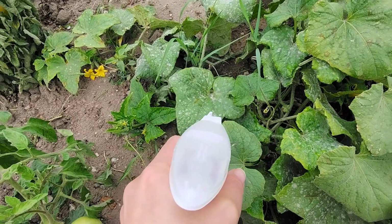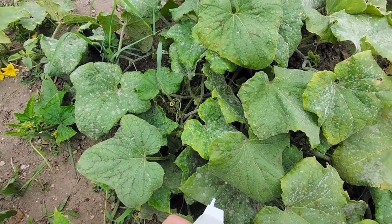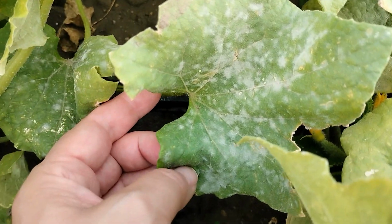Spray the cucumber leaves with this solution. The insecticidal properties of gray soap come from the fatty acids, which are toxic to many harmful insects. It protects the plant from aphids and fungi.